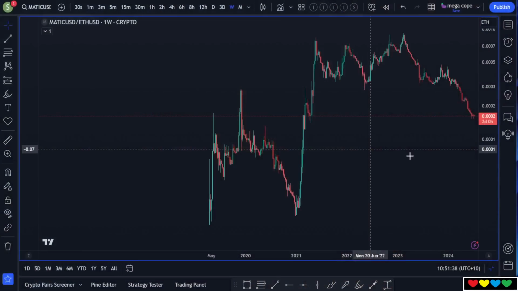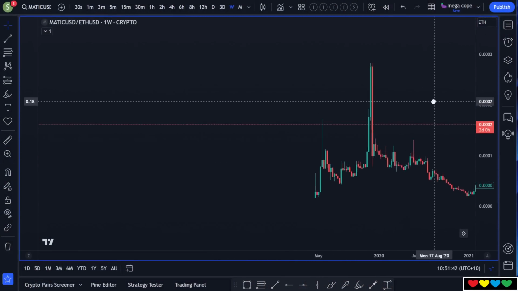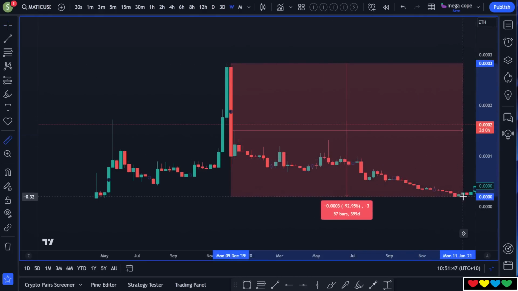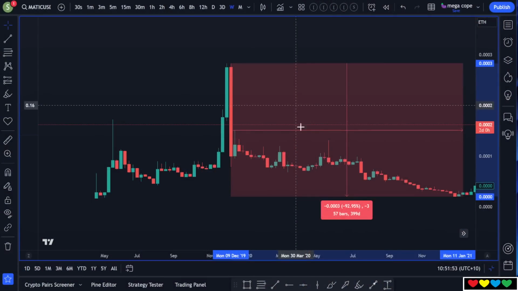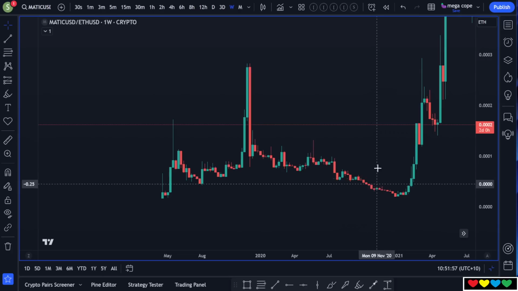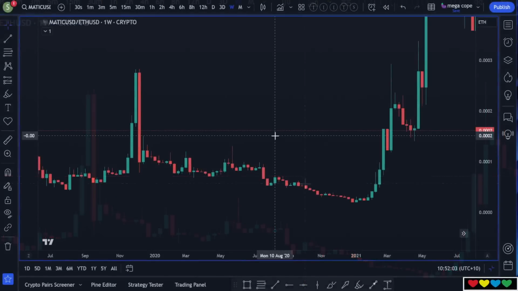Now, what I'm going to do is show you what MATIC versus Ethereum looked like before it went up, man. This was literally MATIC, friends. Literally MATIC from that top, you were down, there you go, you're down 93% against ETH as well. I did not know that. You were literally exactly down minus 93% against ETH, okay? I think I even bought it down here, by the way. I forgot when I bought it somewhere. Anyway, it went huge, okay? So this is one of my bullets. Obviously, I got MATIC in the last cycle as well. Everyone knows the story with that.